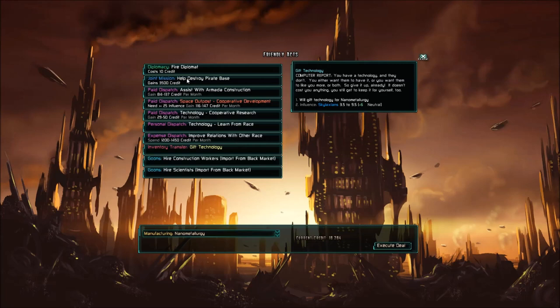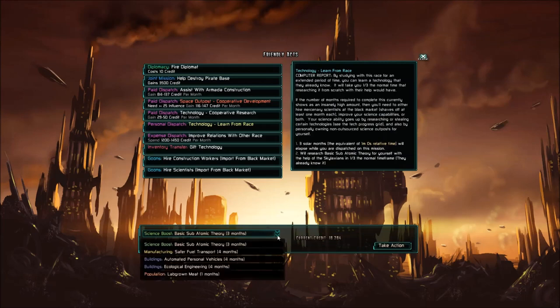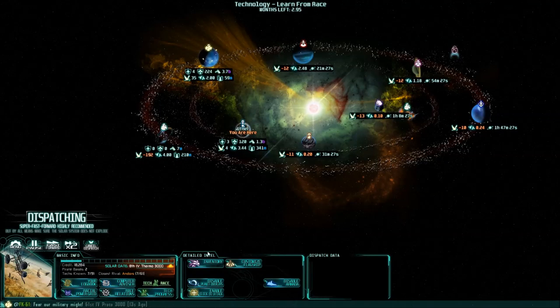So now we can actually help destroy a pirate base if we wanted to gain a little bit more love, but I don't feel like doing that just yet. Now, we can do a cooperative research and gain some stuff, but I'd rather learn from them first, because they do have a few things available. So I'm going to go and take action. I'm going to learn. When you're doing something like this, it takes time.